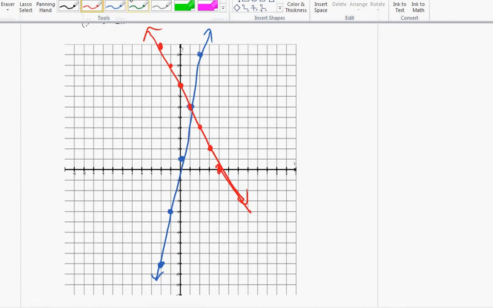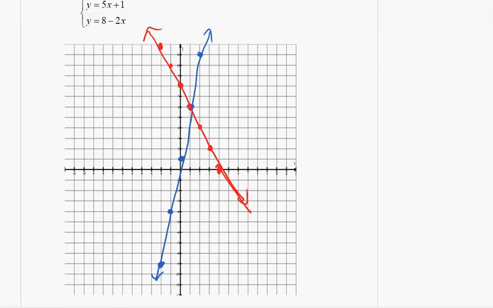Now if you remember that a point on the line is a point where the equation is true for that line or for that line, that means this point in the middle, this point of intersection, is the one and only place where both equations will be true with the same values of the variables. And judging from my picture, which isn't quite perfect, the solution is 1, 6.